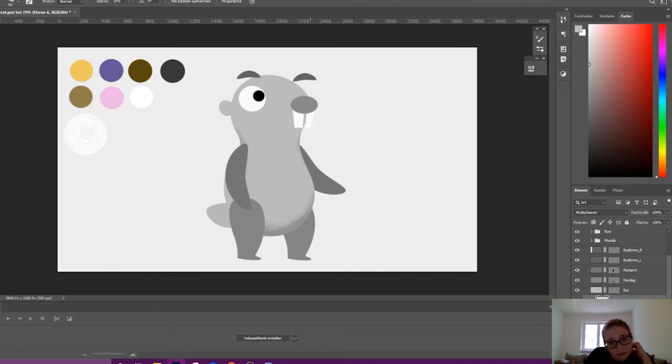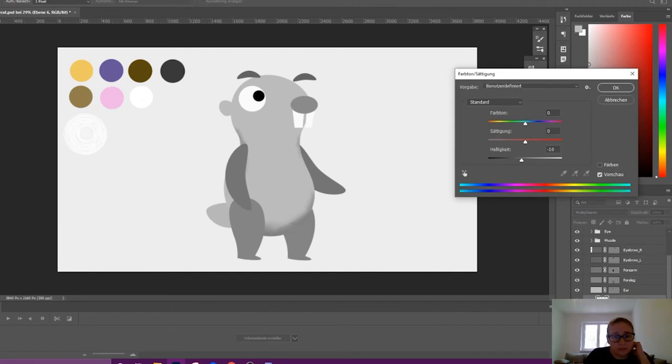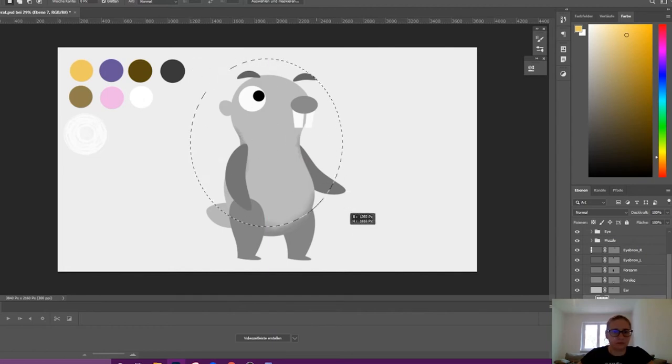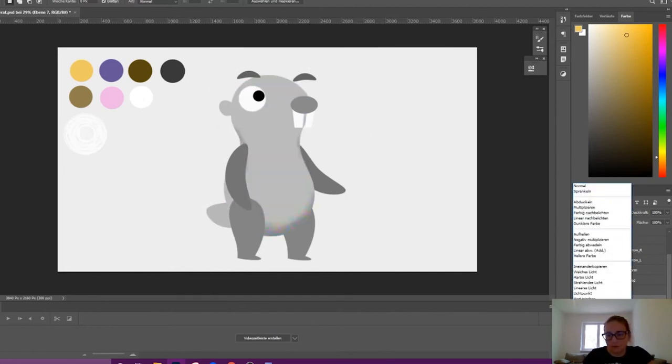And I use multiple tools. I use a brush to form the shadow, and then I use the smudge tool to make it a little bit softer. And I use different kinds of brushes, which you can also already find in Photoshop. So I'm not only using the soft round or the hard round brushes.